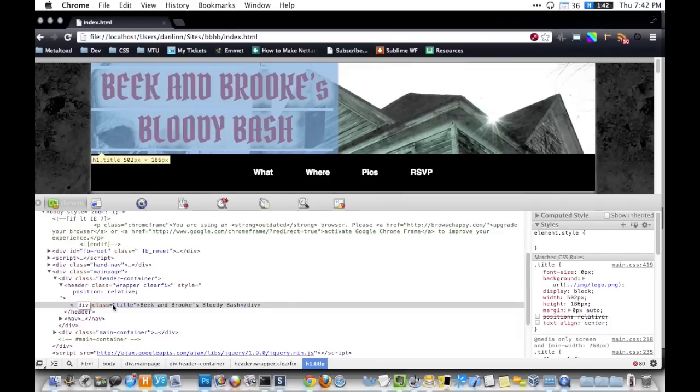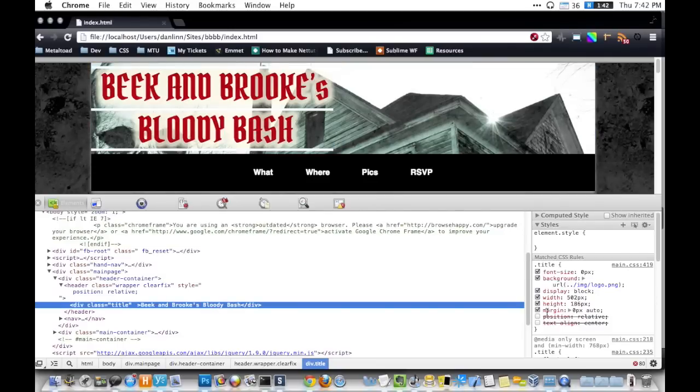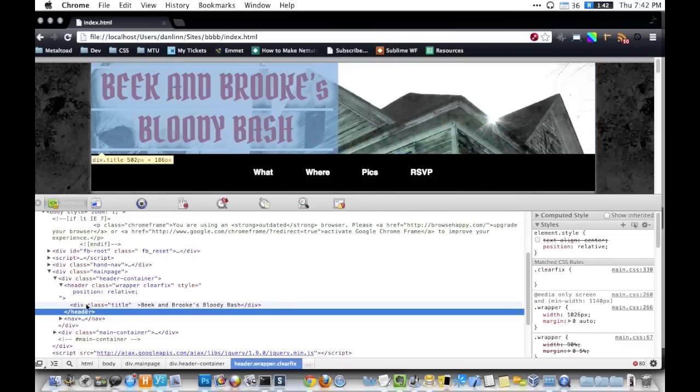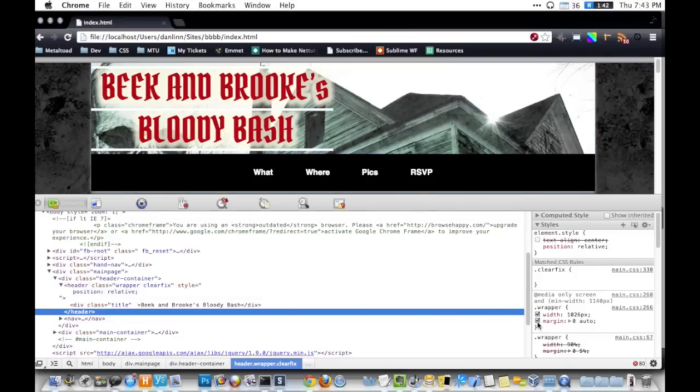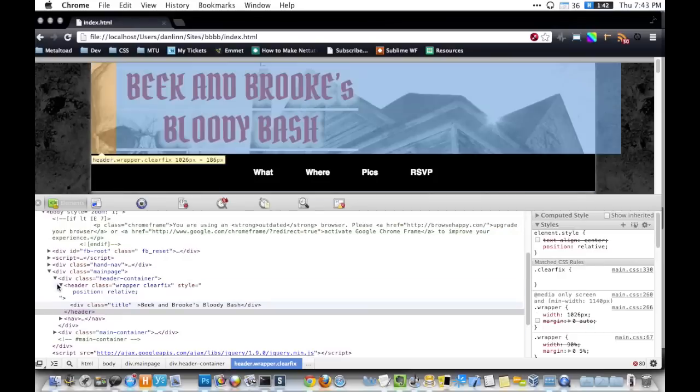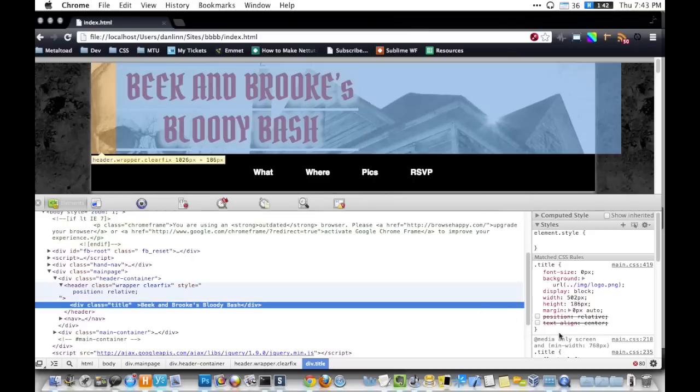Do a little experiment here and change this to a div. That did not help us. It's weird. So our wrapper has a margin of 0. I think that might have had something to do with it.